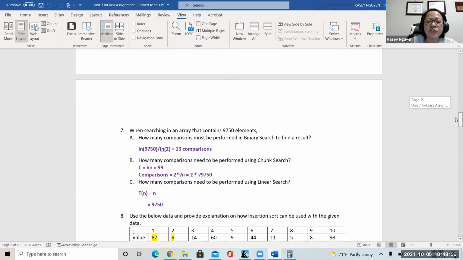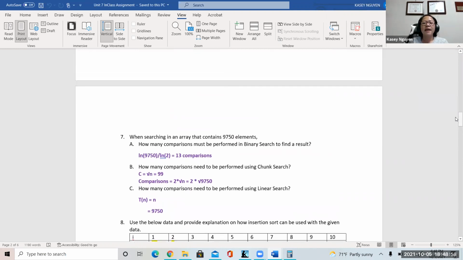All right, so let's try with 7, since we already know how to do the calculation. When searching an array that contains 9,750 elements, how many comparisons must be performed in the binary search? So again, this is your n, the number of elements.